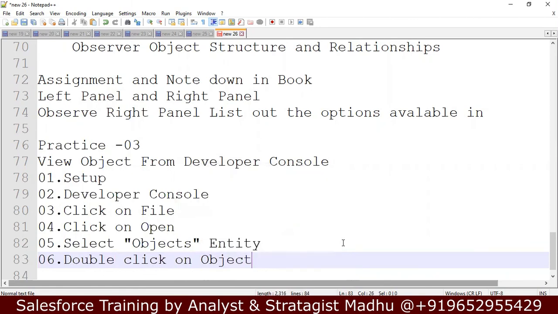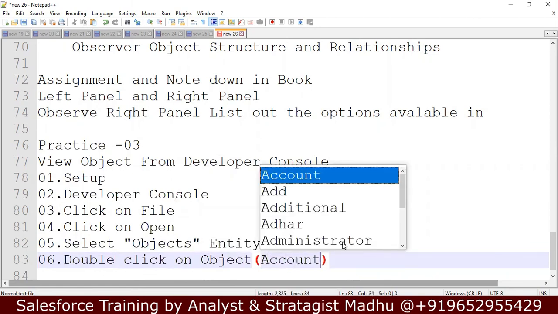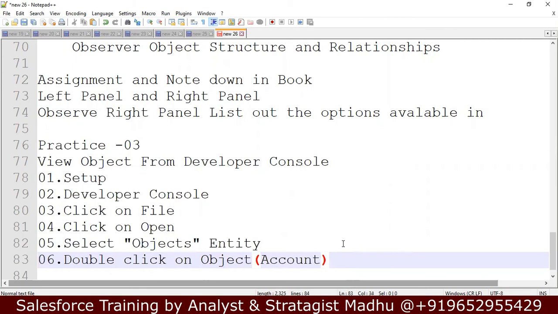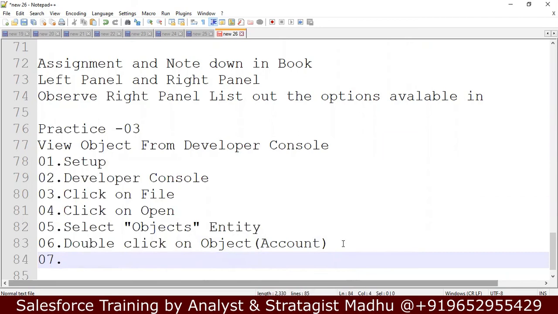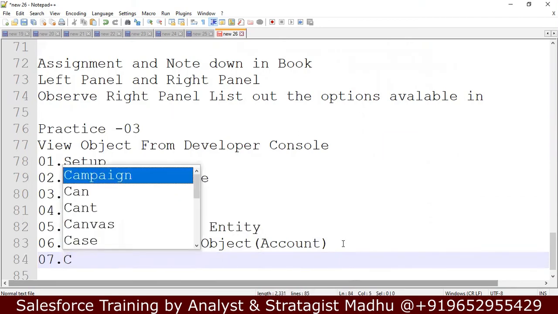It is account object. Check. Yes. View the fields.